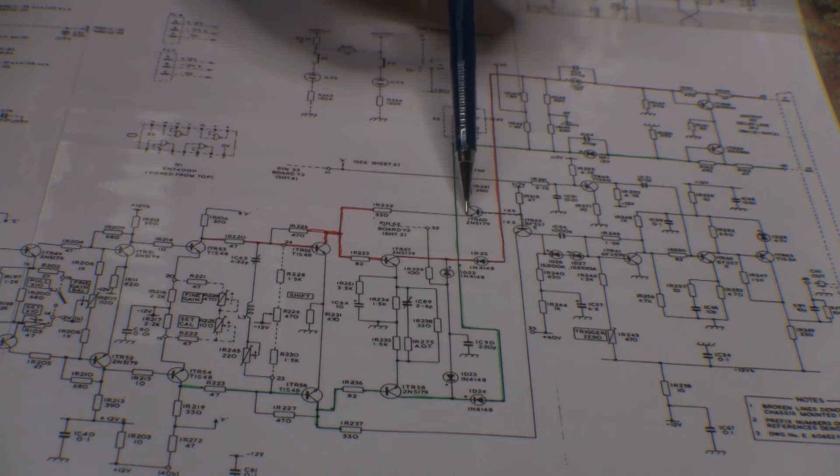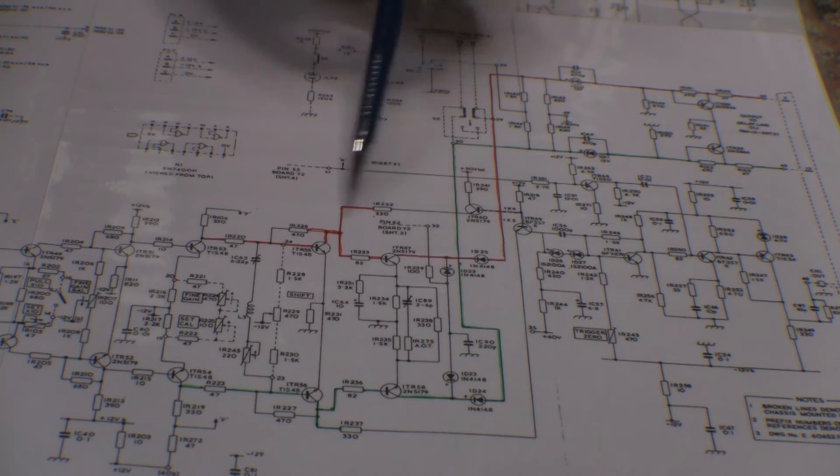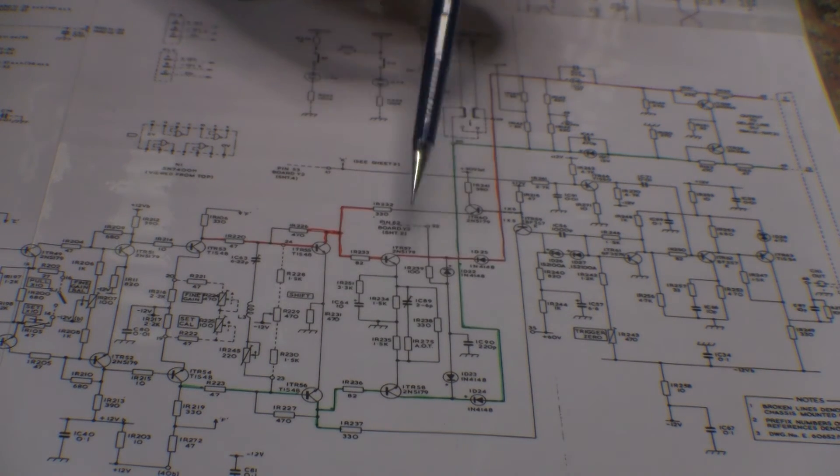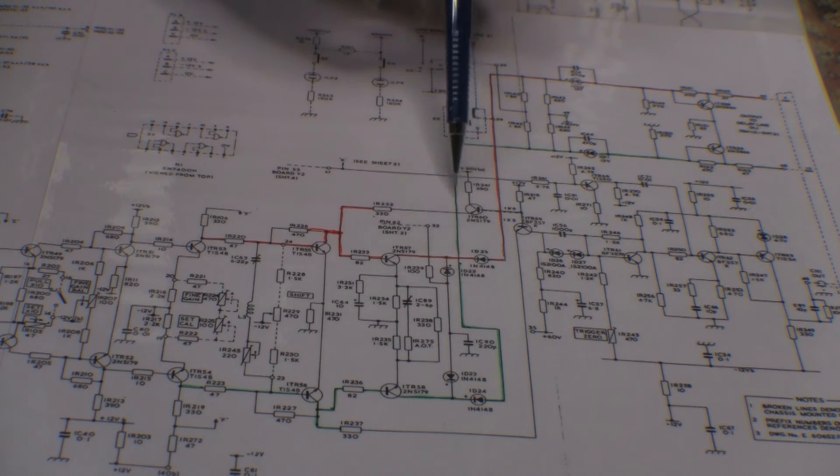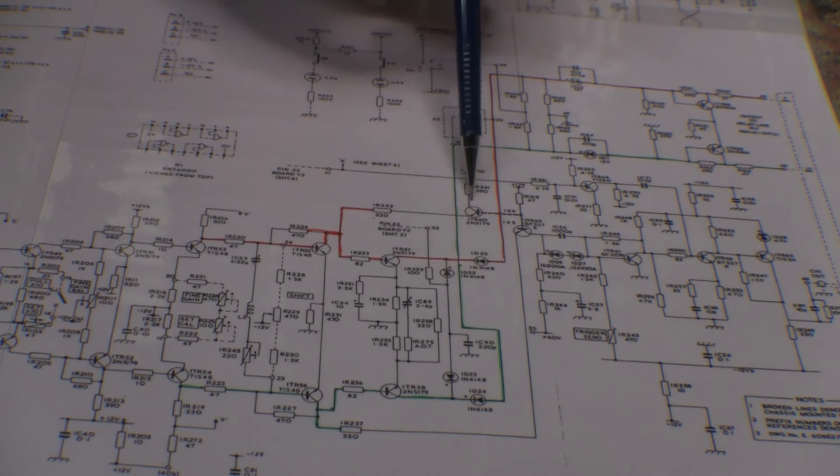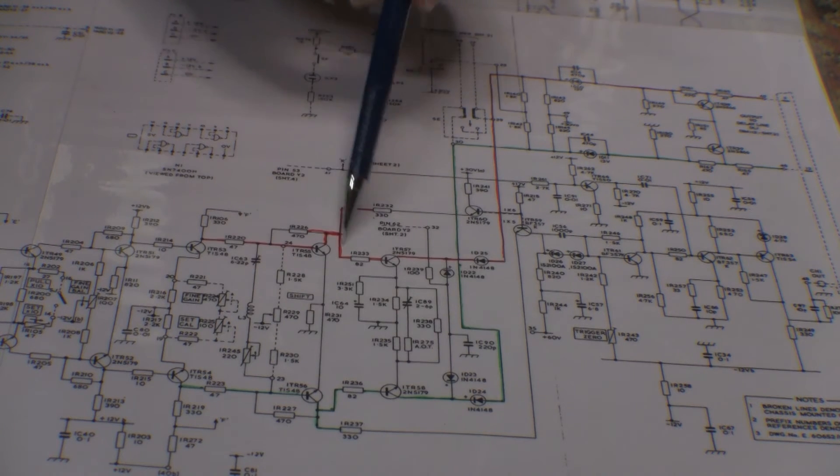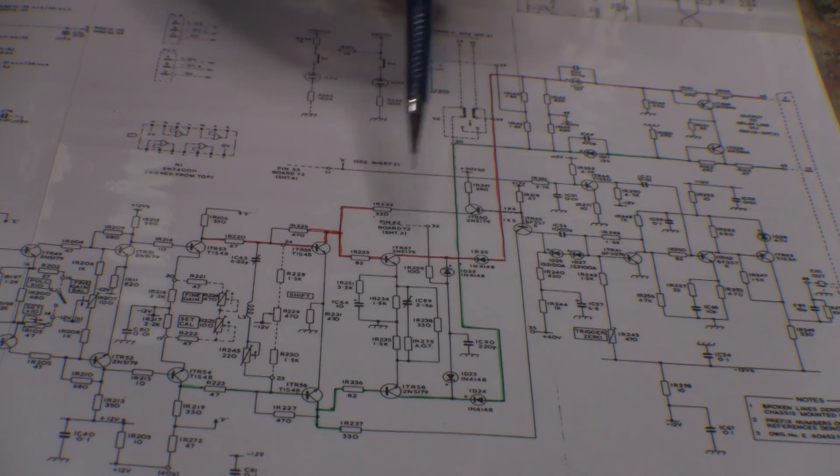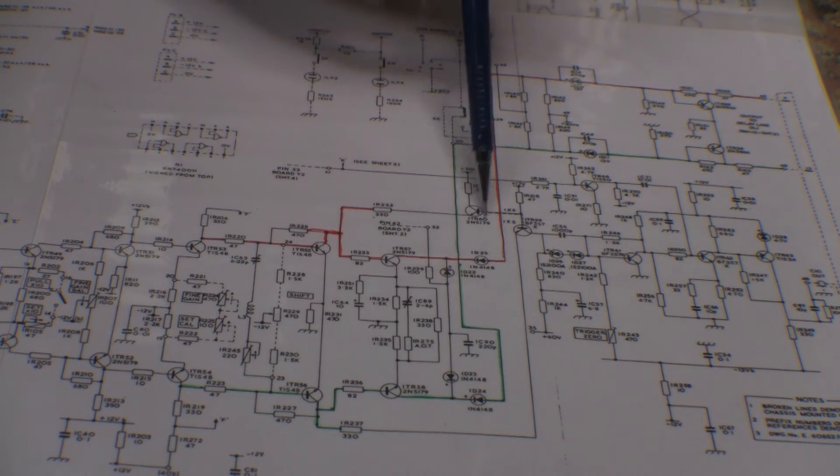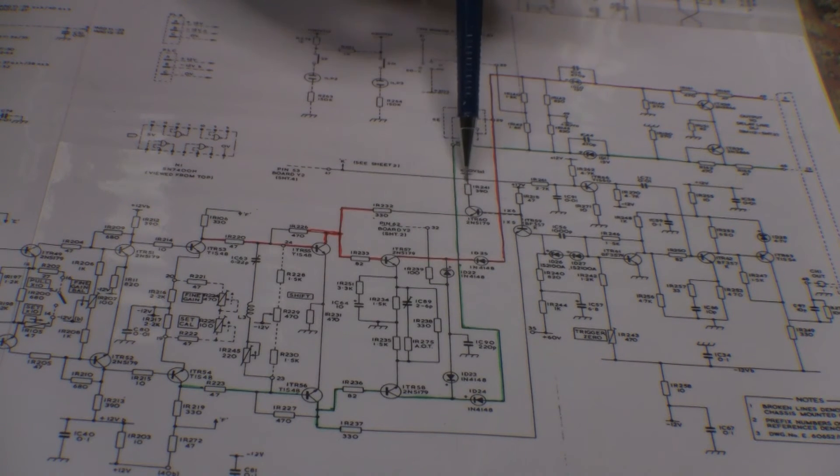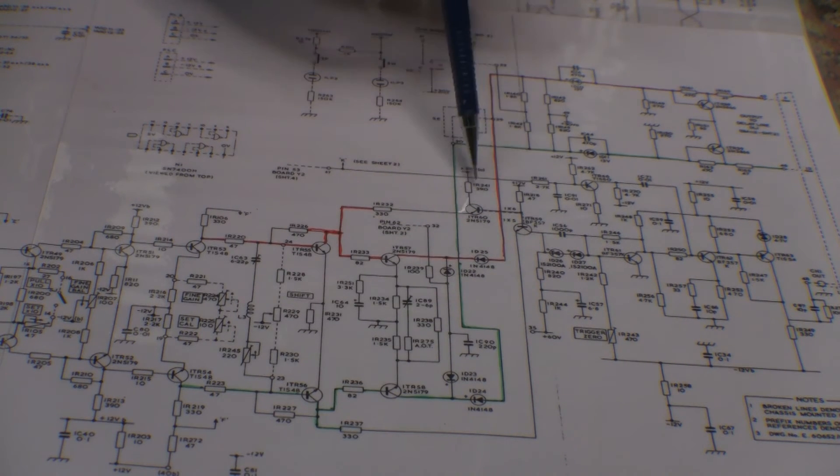So since I have signal up to this side of this resistor and nothing on the other side, I thought just for fun I'll take these two transistors out and see what happens then. So I took those two transistors out and then nothing works. You lose this as well, you lose the previously working signals as well. And so obviously these rails here coming through these transistors are part of the bias arrangement for these guys as well. And so by removing that link here, everything, I lost everything.